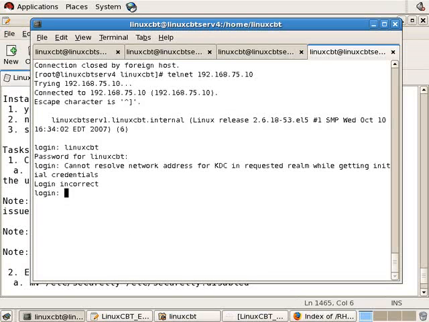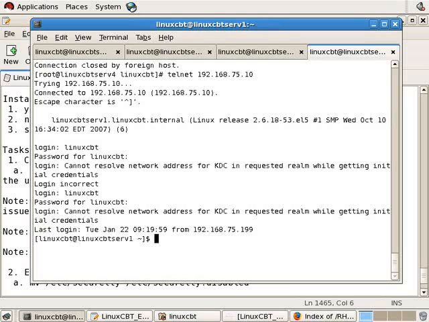And we'll try it again. It'll kick us off because, again, PAM-related issues. But we should at least see the last login if we've authenticated correctly. And there we see it. And in fact, it's given us a session.